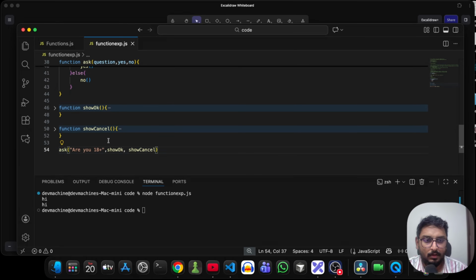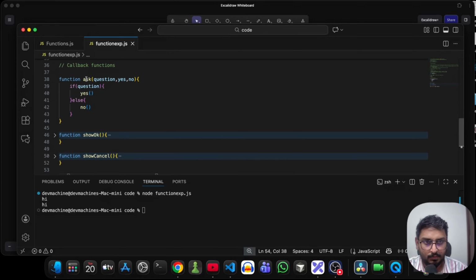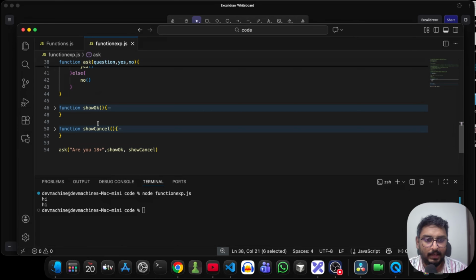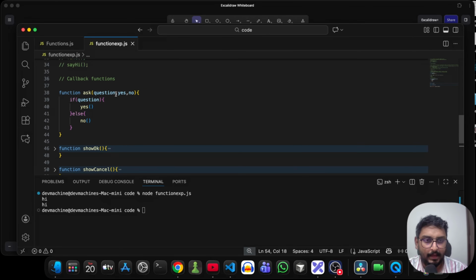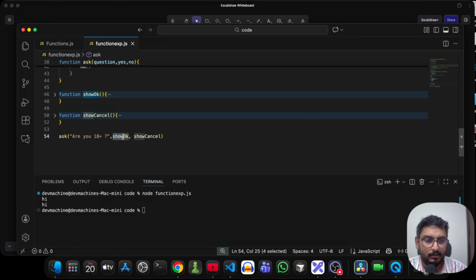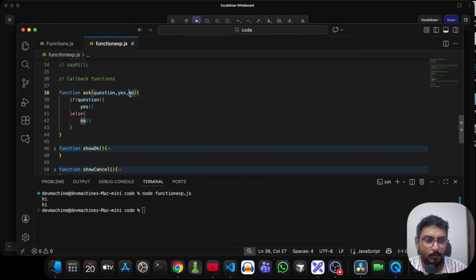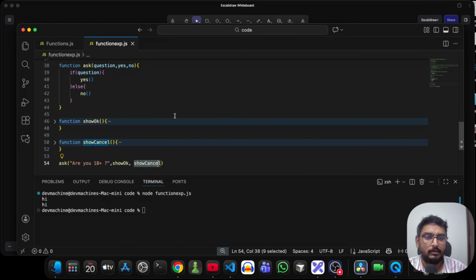So these are the arguments that I'm passing for this function. The question parameter will take the argument, are you 18 plus? The yes parameter will take the function show okay. The no parameter will take the function show cancel.